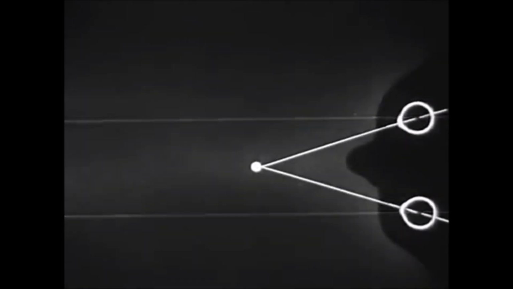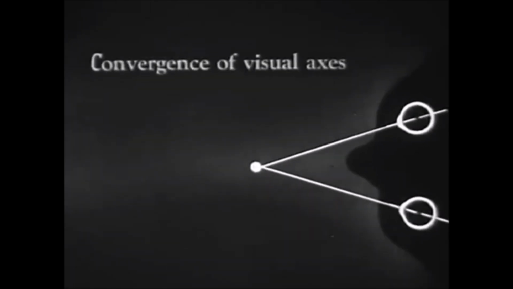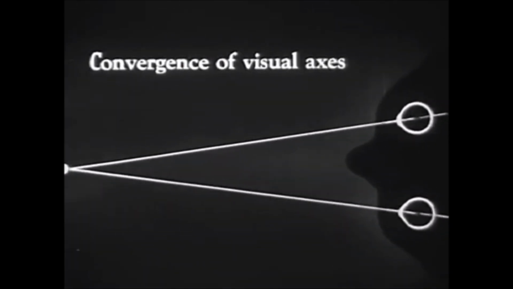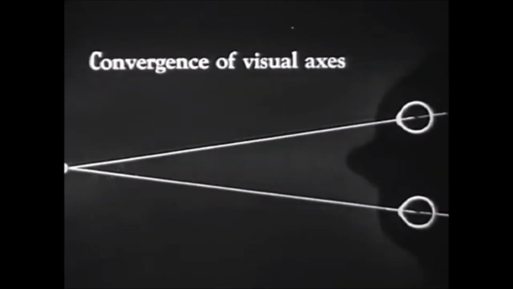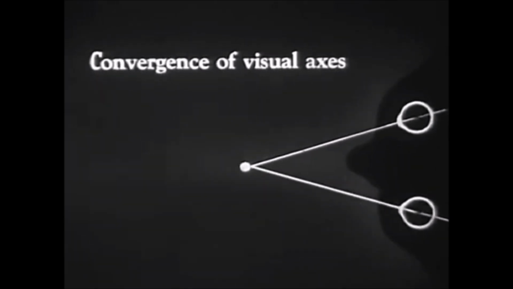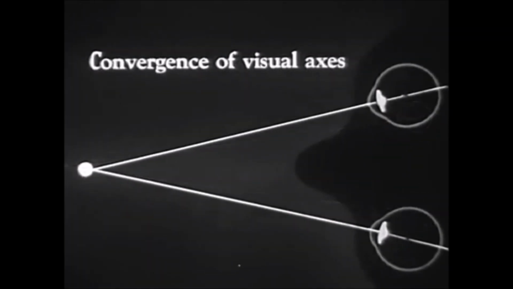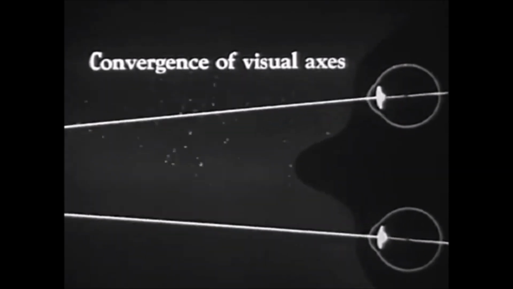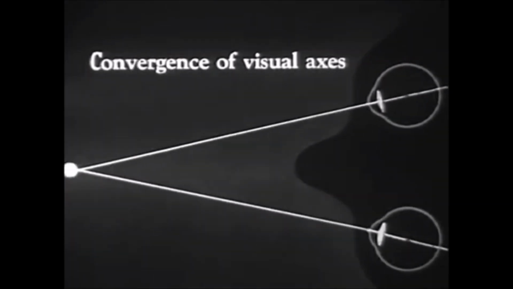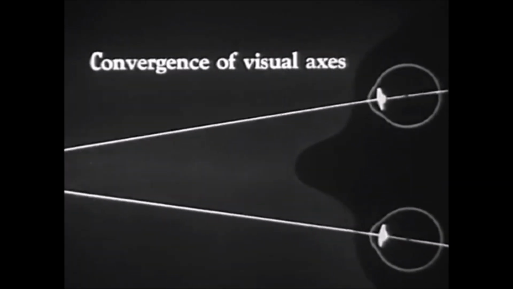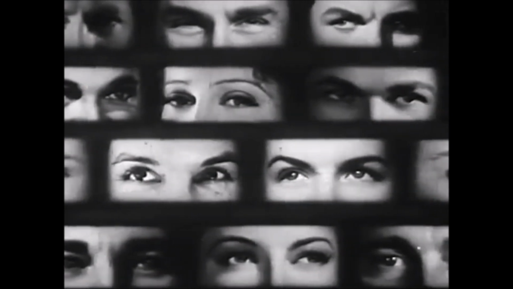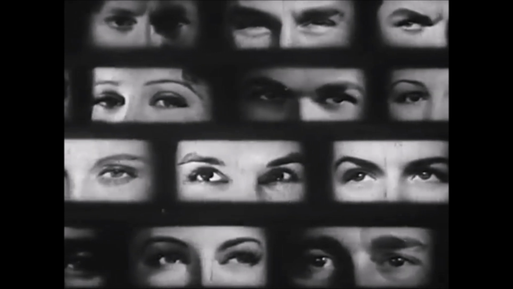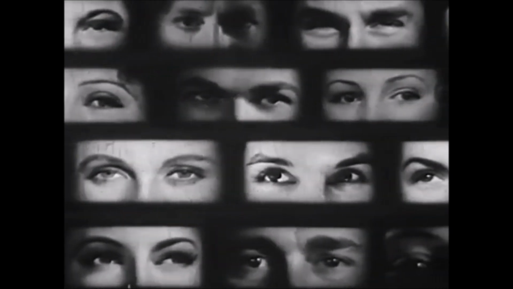Thus, as an object approaches us from a distance, our eyeballs turn accordingly. This movement is called the convergence of visual axes. This action is shown here as the object approaches and recedes. Here, in addition, we see the lenses accommodating their optical shape under the combined influence of blurred image and eyeball movement. It is well for us to know that our eyes are one of our greatest gifts of nature and are indeed worthy of our constant care and protection.